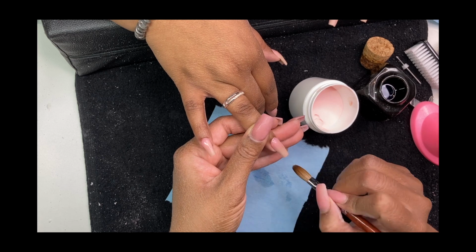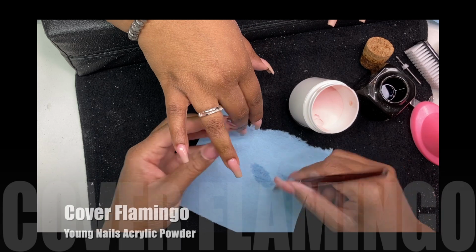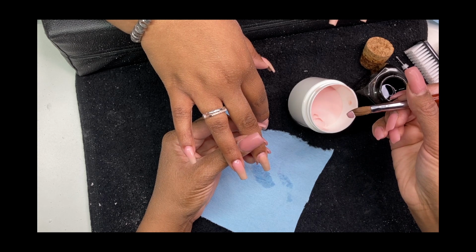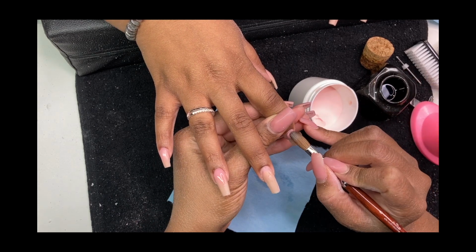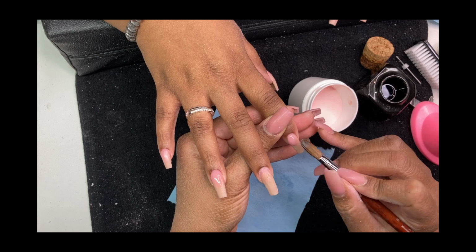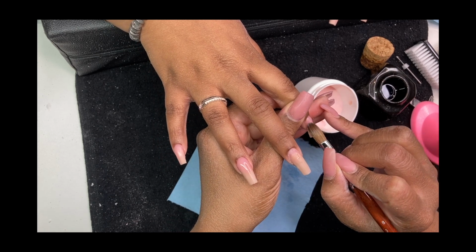And I am using Young Nails Cover Flamingo, which is this beautiful pink powder that I would like to say is probably close to Tammy Taylor's PPP or P3 acrylic, which is my other favorite. I'm giving my client this ombre, because the top of her nail has cover earth on it, and she wanted to get rid of the cover earth but didn't want to have it soak off a new set. So we came up with this compromise.